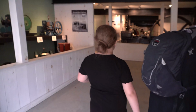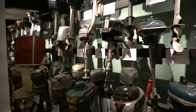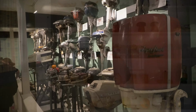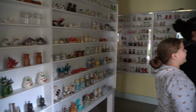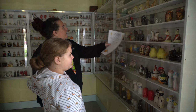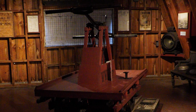One thing that I thought was amazing was the wall of boat engines. That's amazing just to see all these old boat engines. Something that you wouldn't even think of at a train museum, but a nice little bonus. It's got salt and pepper shakers and other little miscellaneous ceramics that are about this size. It's a huge collection of them. In its own way, it's actually very impressive. I don't know what else it really has to do with the train museum, but it's there and it's definitely cool. Come along to see how these steam-belching giants became the locomotives of yesteryear.